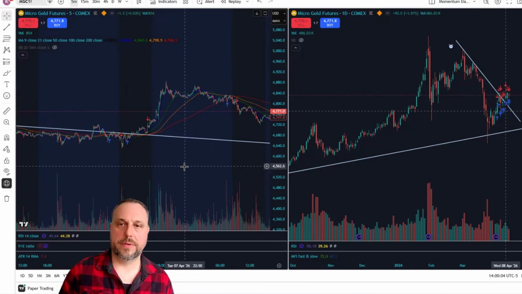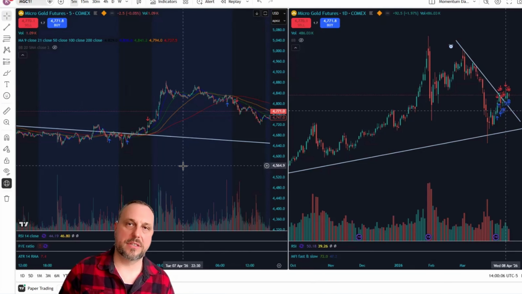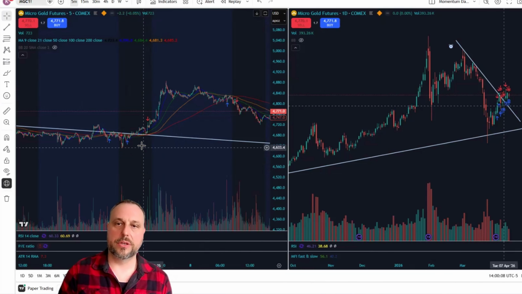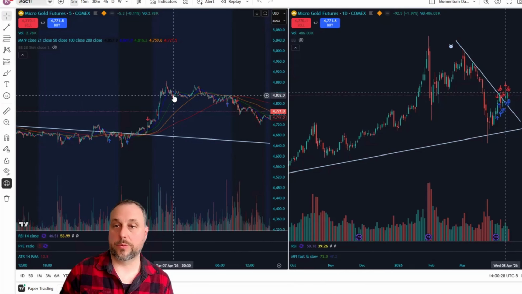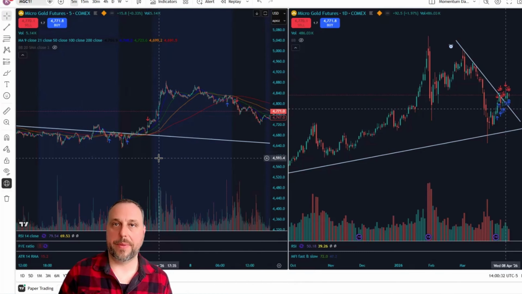So a couple of common things, this is more on the daily chart, is we look for the 50 period, which is this green line here, to cross over above the 200 period. And you can see in this particular day, which was last Tuesday, the 7th, that actually would have been a strong indicator into after hours. It would have been good. So I decided to include that in my back test.